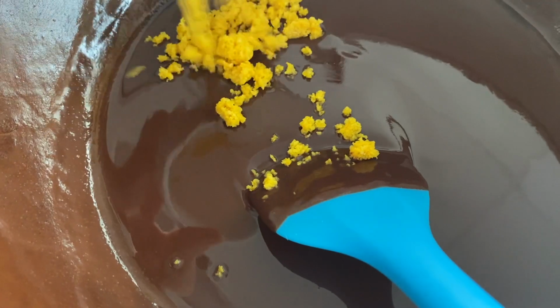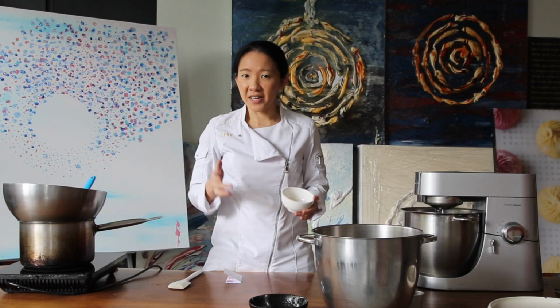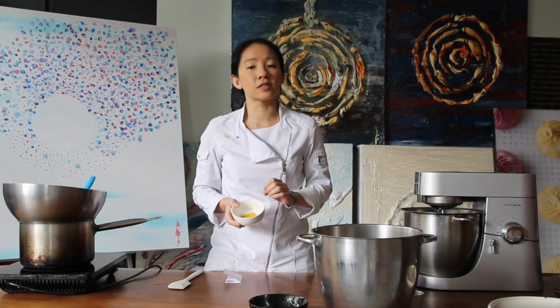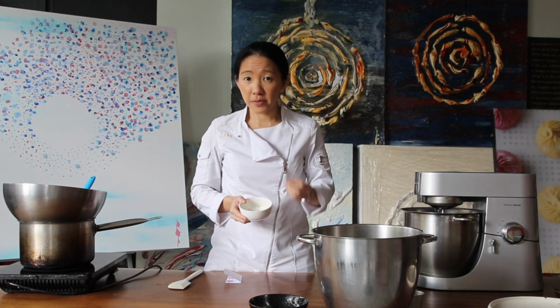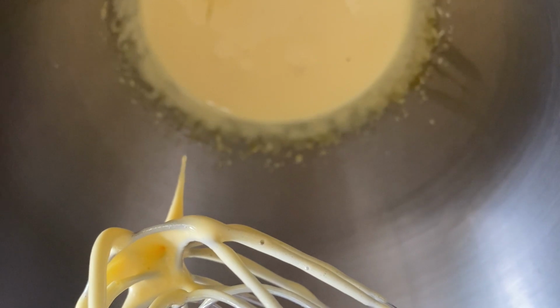Now in this case you can actually add also a little touch of whiskey, cognac, or even rum into your chocolate fondant. It can be a bit playful, but in this case, because we're using a 64% dark chocolate, there's a bit of citrus notes in it, and it's paired with a blood orange sorbet. So I've got that citrus note, a little bit of saltiness from the salted caramel, bitter, and also sweet notes from the chocolate fondant. I decided to add a little touch of this orange zest to really bring out the aromatics in this dessert. Now my egg yolks are ready.